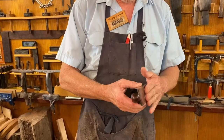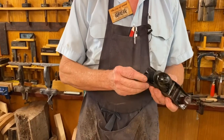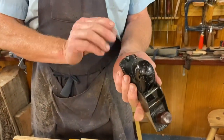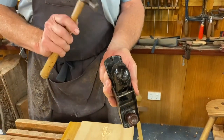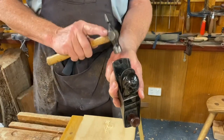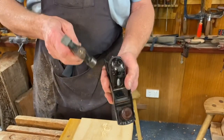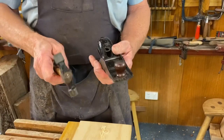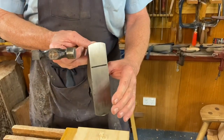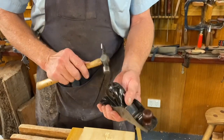To adjust the blade — to get a bit more blade in or out — you'll see these are set up with this little extra thickening on the back here. If I tap on there with a hammer, what that does is draw the blade back. It's just the same as the way the wooden planes work. So tapping on there will draw the blade back in. If I want to advance the blade so I've got more blade hanging out, I tap the blade on the back and bring that out. If I need to adjust it sideways, I can kick it around this way.